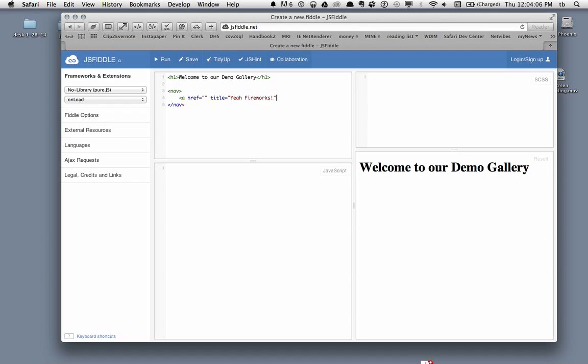Okay, good. And I'll close that, and then I will close my anchor tag. Now in between here I need some text to click on, so I'll just call it Fireworks. Like that. If I hit run, you'll see there is my link. Okay, excellent. Now if I click it, nothing happens because there's no anchor tag. My anchor tag doesn't take me anywhere. I'm just going to link to my images from elsewhere.